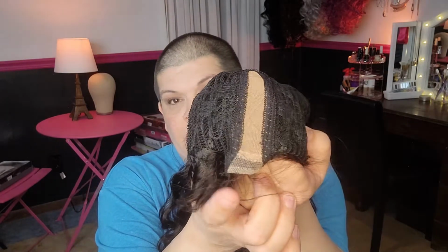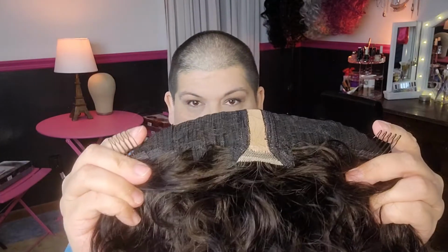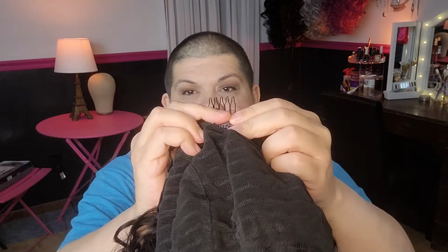Okay, let's take a look at it on the inside. All right, so you can see that there's this tiny little bit of lace here in the front, and then they have this material that's supposed to mimic a scalp. Okay, she's got two combs in the front, a comb in the back. Oh, it's not that big. And she has those nifty adjustable straps, which I have on the widest setting. It came that way, but that's usually where I wear them anyway because my head is so ginormous.